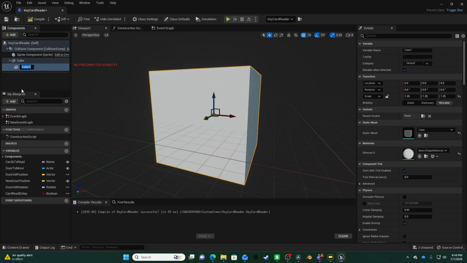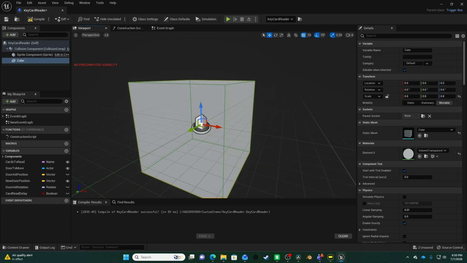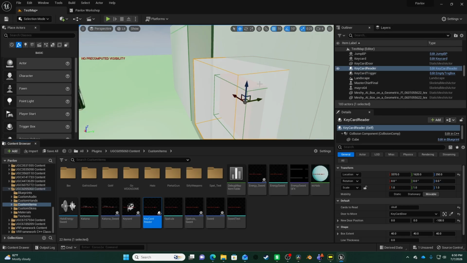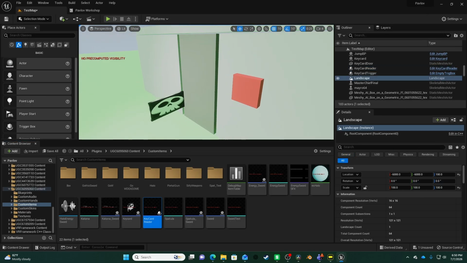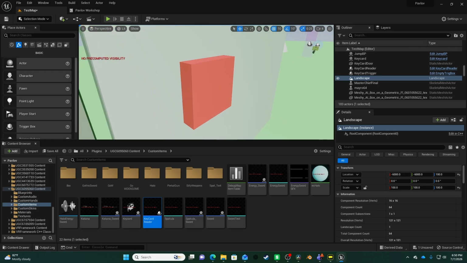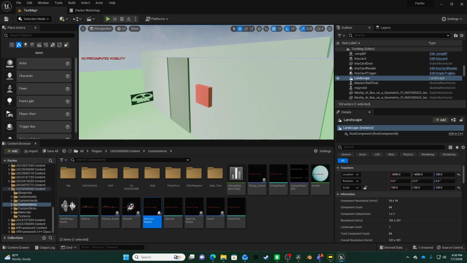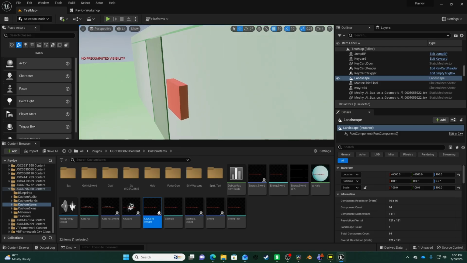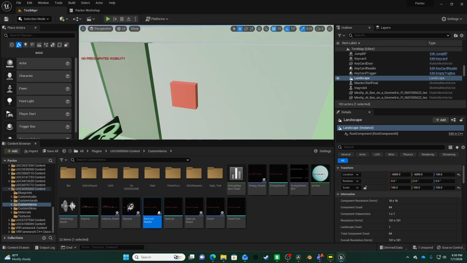You can add a cube. And in a prior video, I mentioned that the perfect scale for this is 0.8. And then I added a material called volume transparent. If you don't want to add a volume, you don't have to. I just do this so that you can see it. You can also just leave it completely invisible and have something like a cube or static mesh be a placeholder and just have your trigger box be around it. However you want to do it, go ahead.